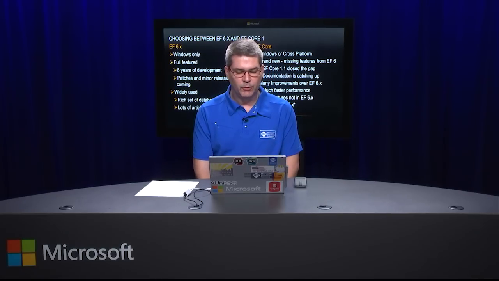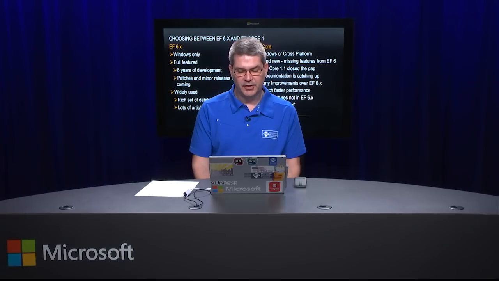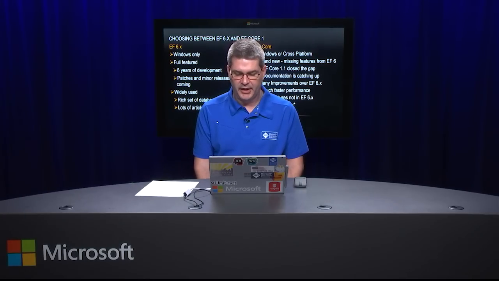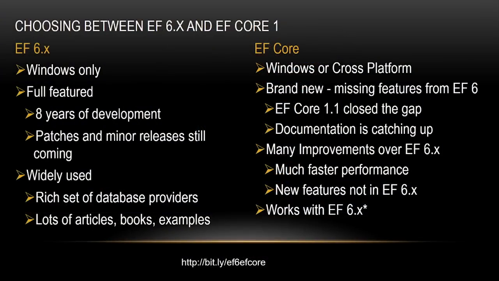And it works with EF6. I have a customer right now that I'm working with. They've got a very large MVC5 application using EF6. They're having performance issues with data access. We are working with them to bring EF Core side by side with EF6, and we're seeing significant performance improvements. Now, there is an asterisk there because it's not simply plug and play. There's a little bit of work you can do, or that you need to do, but it does work very well side by side.